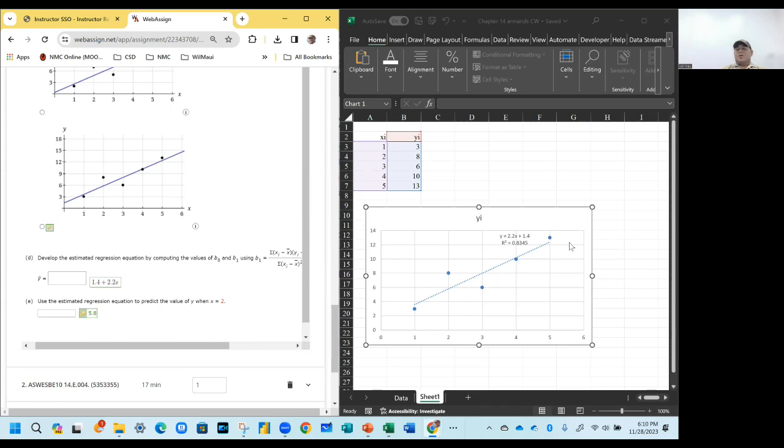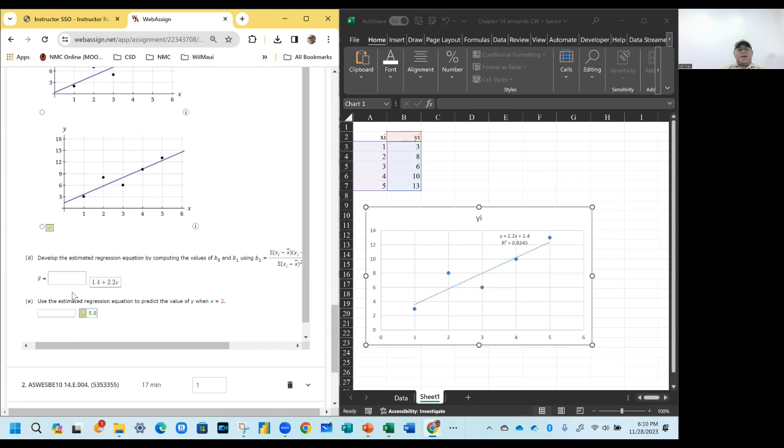So you can see that your intercept, or beta 0, is 1.4. The preferred format would be to state your beta null first, then your beta 1, and then your x, no? So in this case, the equation is already there. You just reconfigure it and put it there, and you're fine, no?